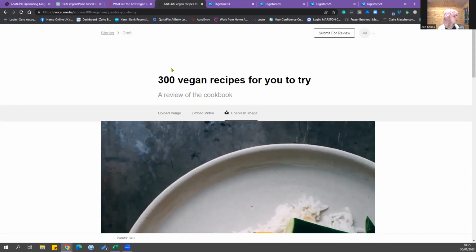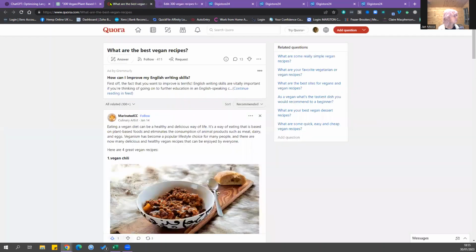But to get loads of traffic to that, what you want to do then is go to another site, which is called Quora. There we go. And I've already done this previously. You can put in questions here. People ask questions and you can give them answers. Now, if you sent them directly to that site, you would get banned because it's got affiliate links in it.